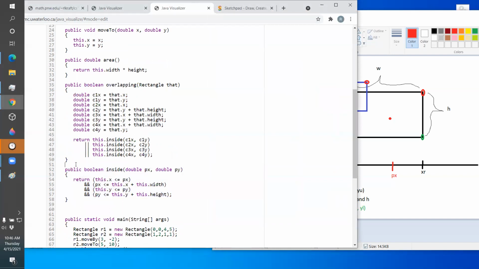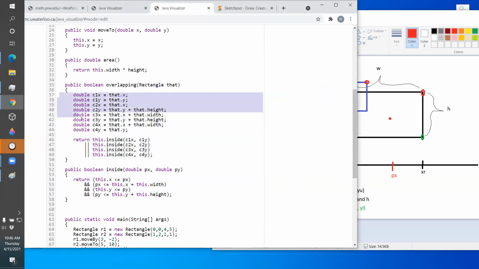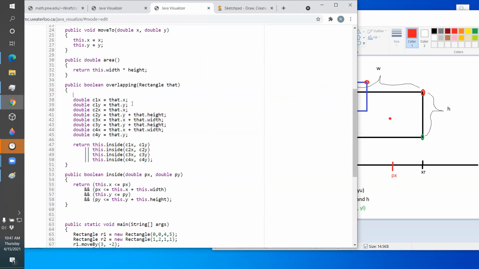Now this is the kind of thing that would be a homework assignment. This is a nice little example of what you give as homework with object-oriented programming, figuring out whether two rectangles overlap or not. It's not hard, but it's not easy either. This is not the only way to do it. I did it in a way that took a lot of lines of code. Probably somebody can come up with a slightly more clever way.